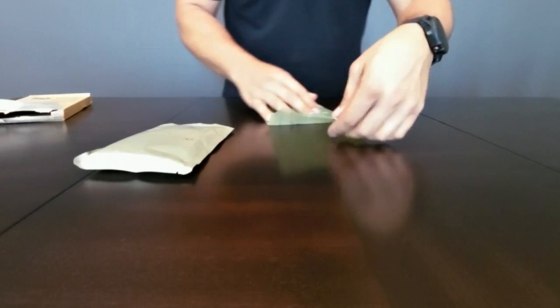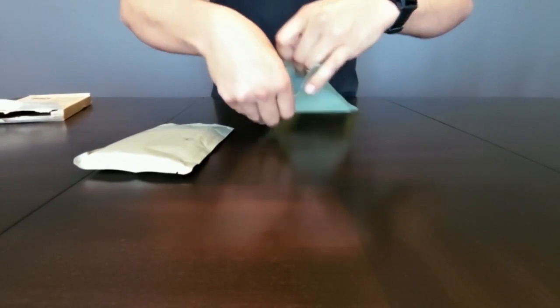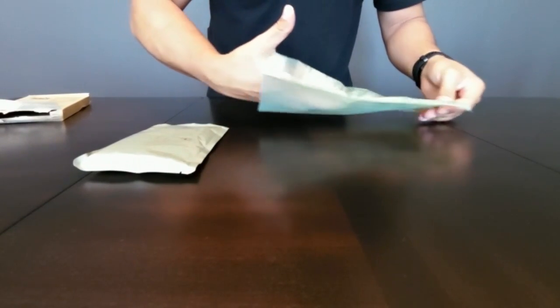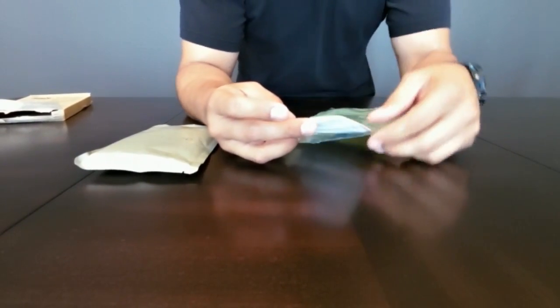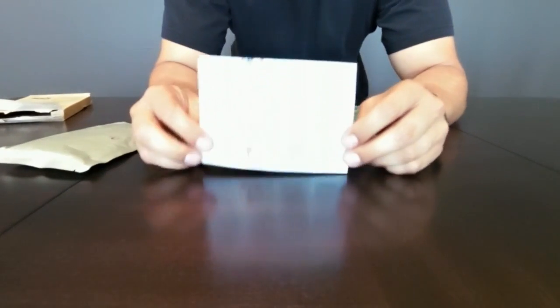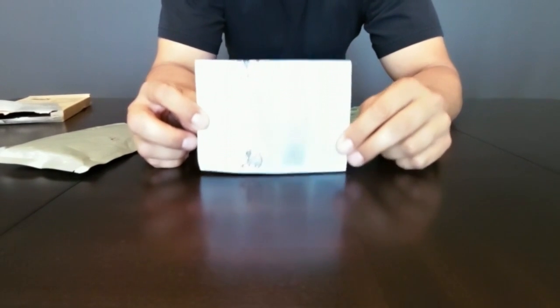Alright, discard the trash, and I like to open it up, make sure everything's working the way it's supposed to be. You can see this element's a little bit different than some of the older styles. These ones are broken down into 4 sections. I know it's kind of hard to see on the camera. But they're broken down into 4 individual sections in there.